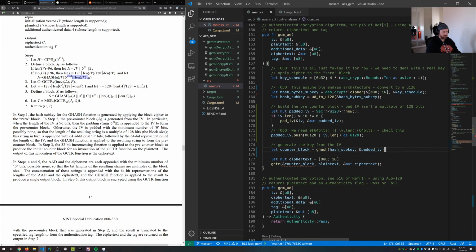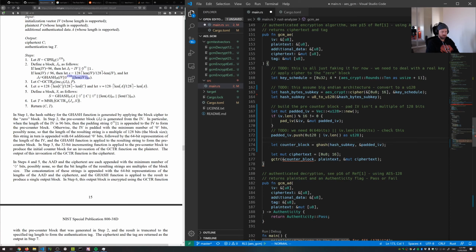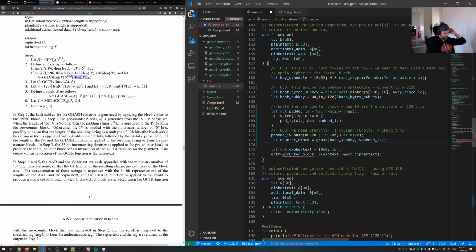Counter block, no, I think that does make sense. So this would arguably give us J0. But we have to do all the logic in pad IV. And then we need to call inc.